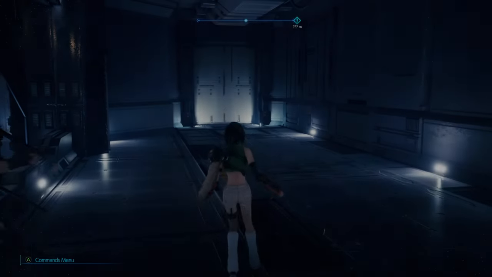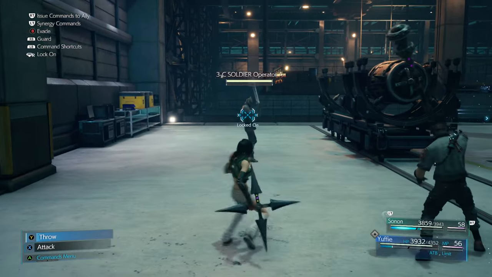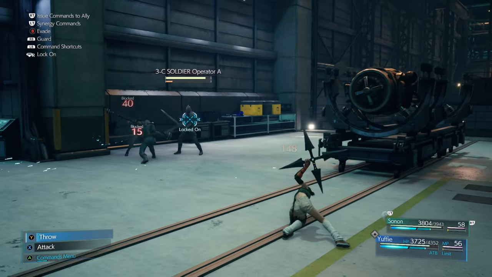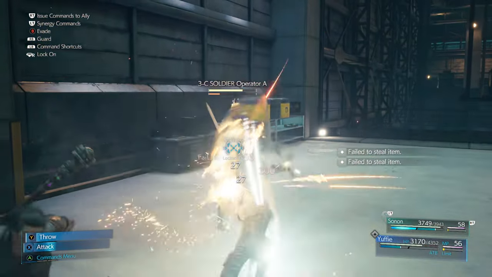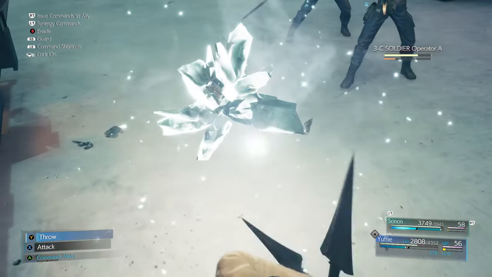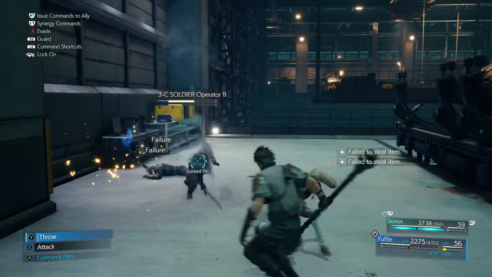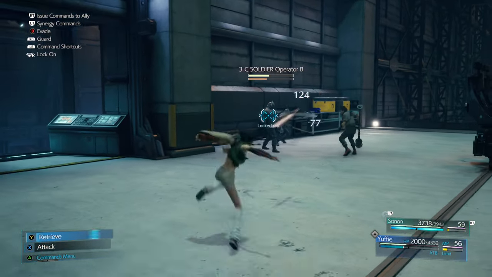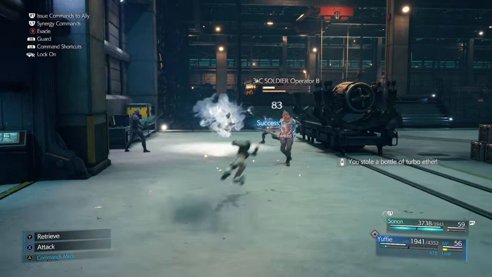Triples amount of AP earned for all materia set to this armor. Yeah, but it only has one slot, so... Hello. Now you guys, I wanna steal from. Ow. Do your work. Okay. Oh, okay. He was still alive. Okay, Turbo Ether.